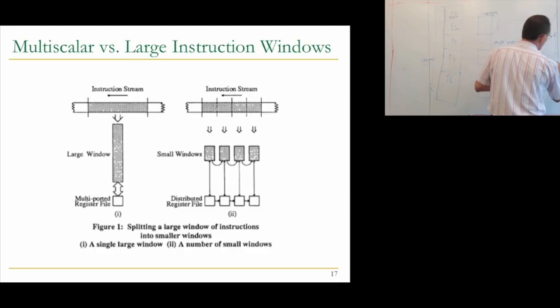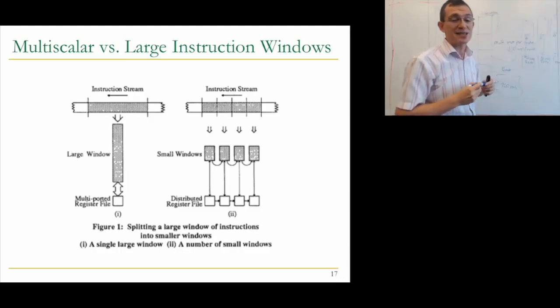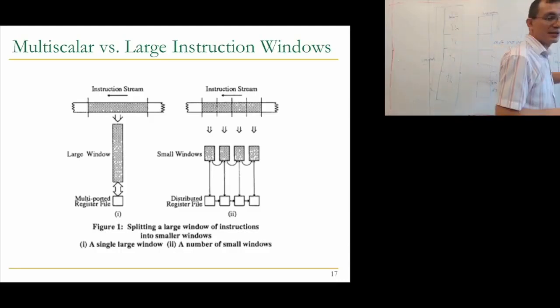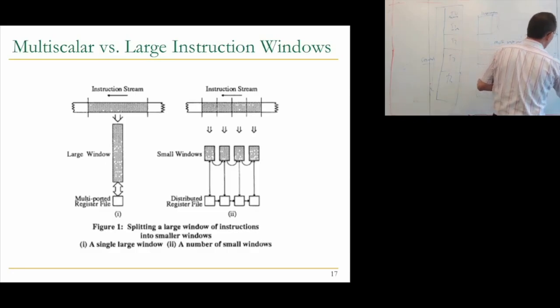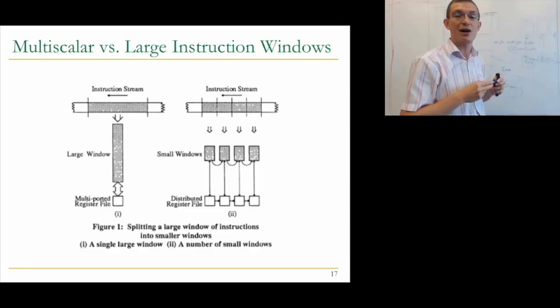And that's actually much more palatable, right? So that's the idea, basically. Now you have a distributed register file and smaller windows, and you've split the large window into smaller windows, and you're extracting parallelism through the multiple hardware contexts. Right? And you have this distributed register file, but you need to somehow ensure that the communication happens correctly in the register file. And we'll take a look at how multiscalar does that.